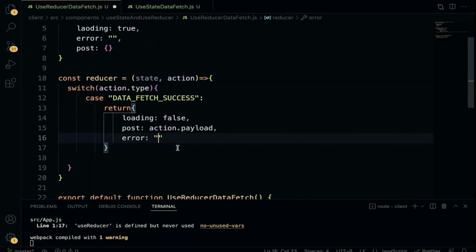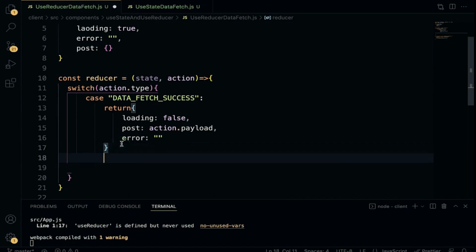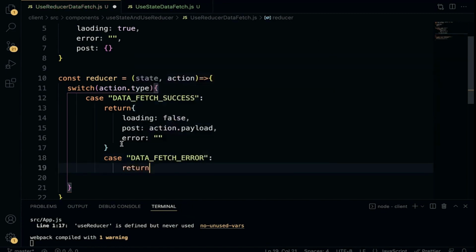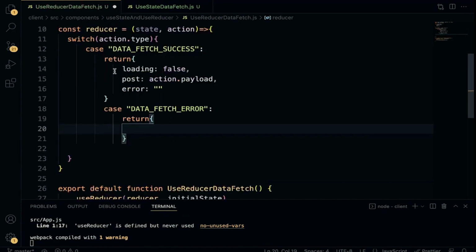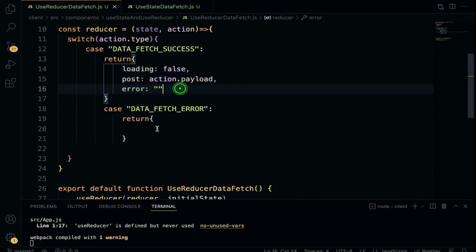And as well, the second case is when the request fails. So here we are going to have case DATA_FETCH_ERROR. So when an error occurs, we are going to return the same thing here like this.